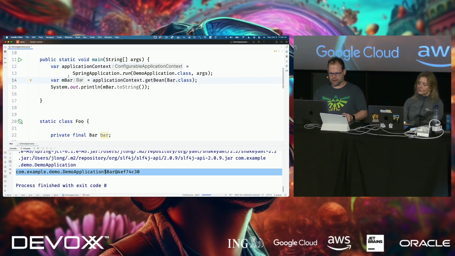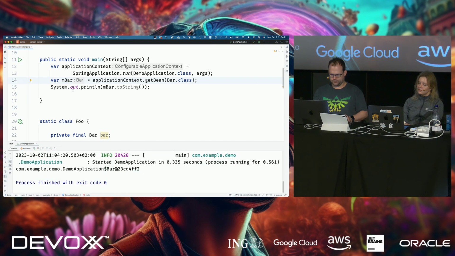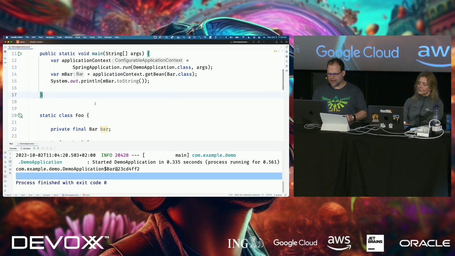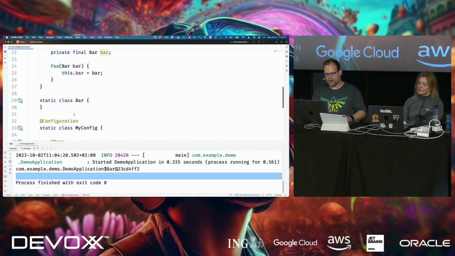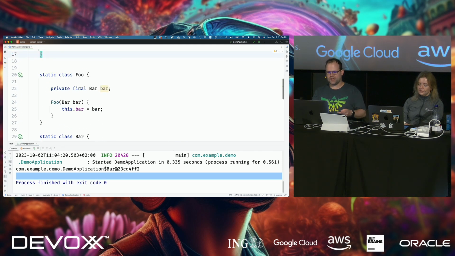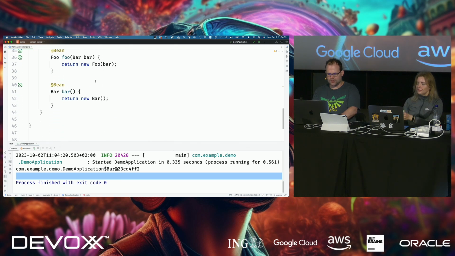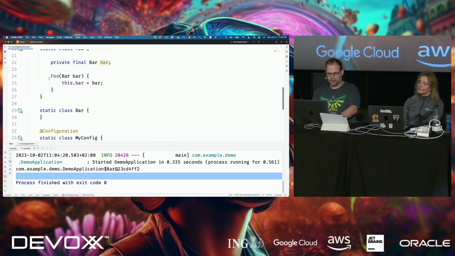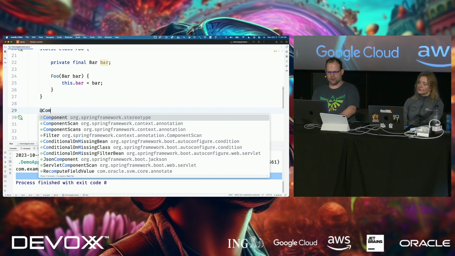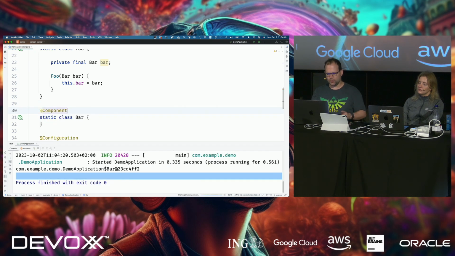Let's talk about that, okay? Let me just run this to make sure we're on the same page. Okay, there we go. I got the bean. Now, this is a Spring application context. I'm getting access to the beans. We're using Java configuration, but also we could use component scanning. So let's say that my Spring bean here wasn't explicitly wired. Let's say that I got rid of bar here, but I added a component scanning annotation like this, @Component. Okay, let's rerun the code.